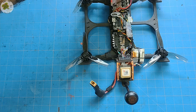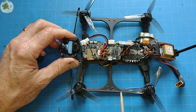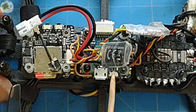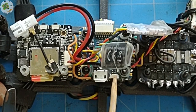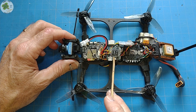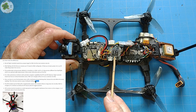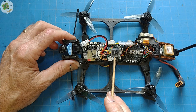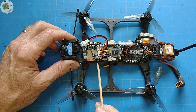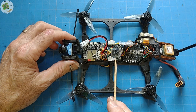Now, the other piece of hardware that's different than Betaflight, since we're using the flight controller's barometer, the barometer sensor for this Matek F722 Mini SE is underneath the flight controller, just on the other side of this boot button. So it's right around here on the underside. And according to the INav site, we wanted to cover that a little bit with some non-blocking foam so that any wind passing over it doesn't adversely affect its altitude indications.